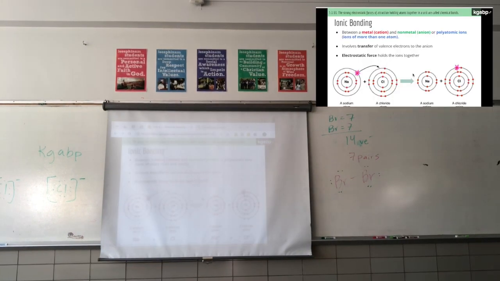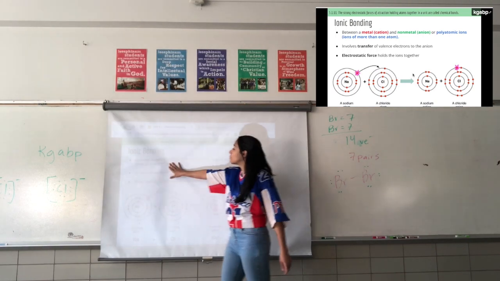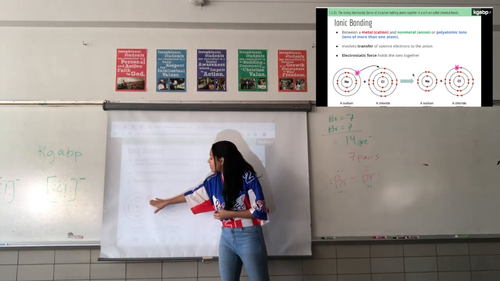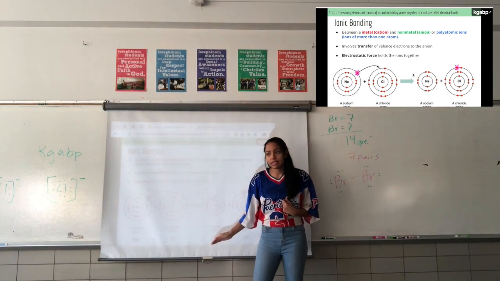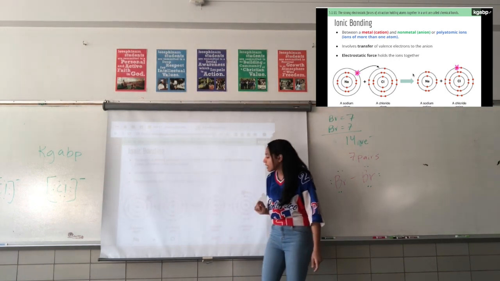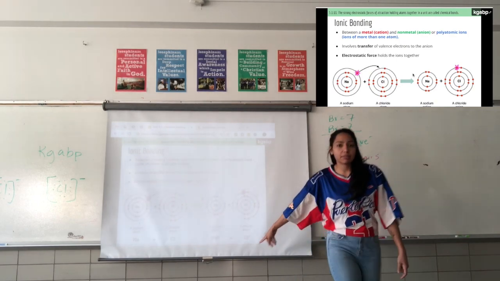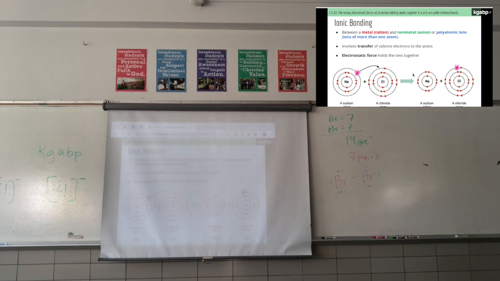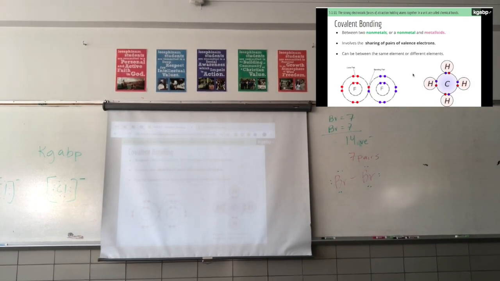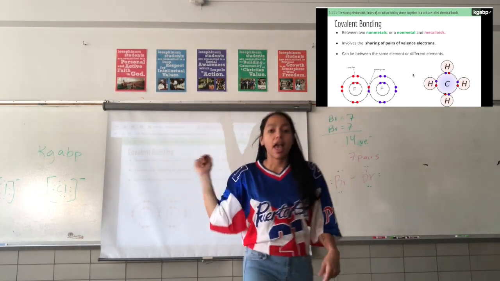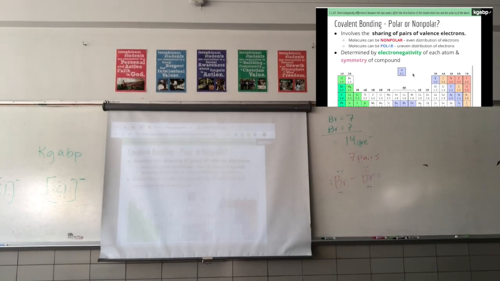Okay, cool. So, like we just said before, ionic bonding is between a metal and a non-metal, okay? Your metal is giving away valence electrons. Your non-metal is receiving them, and then they create charged ions. Sodium has +1, chlorine has -1, and then they come together because of the attraction of their charges. Covalent is when they're sharing, okay? They all want to have a full valence shell, so they share electrons with each other. And that's between a non-metal and another non-metal.